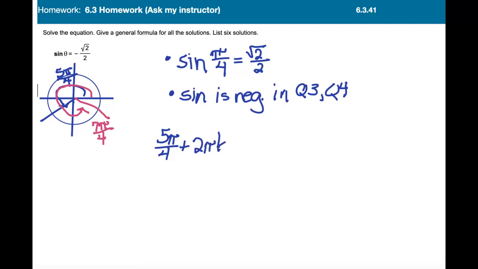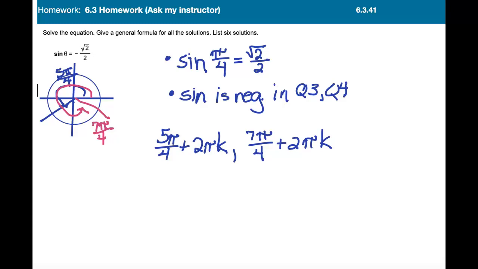So if I'm wrapping in a counterclockwise rotation, I'm adding a positive 2 pi. If I'm wrapping in a clockwise rotation, we're going to be adding a negative. But this k being any integer, that's going to be okay because that's going to give us a negative 2 pi. So anyway, this is our general form. And then our second angle, 7 pi over 4. The general form would be for that one to add 2 pi k as well, because the period for the sine function is 2 pi. So that answers question part B.